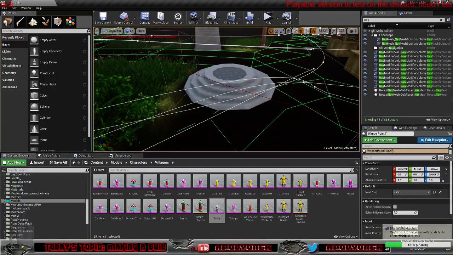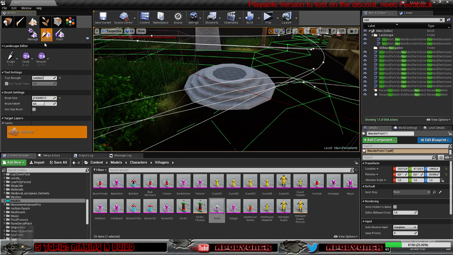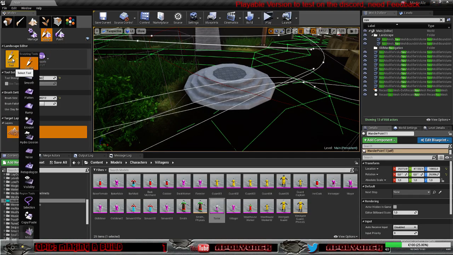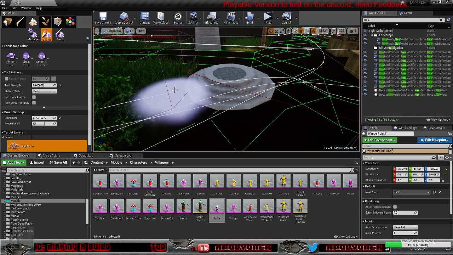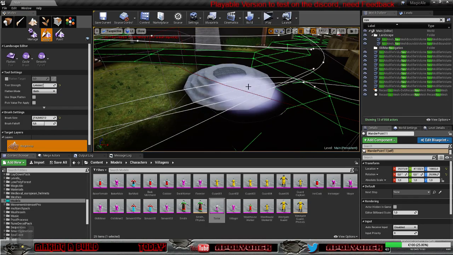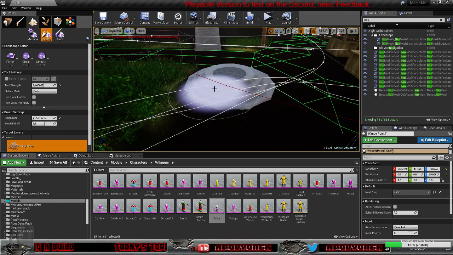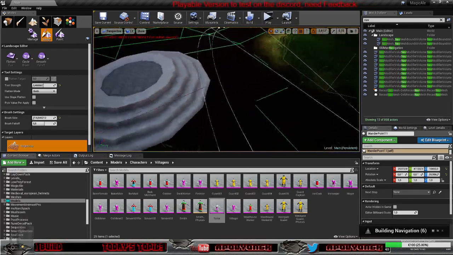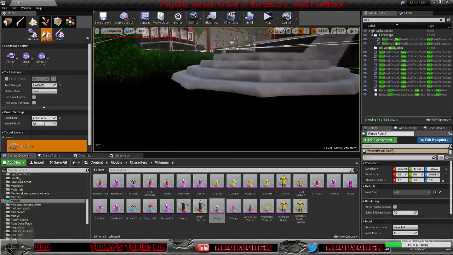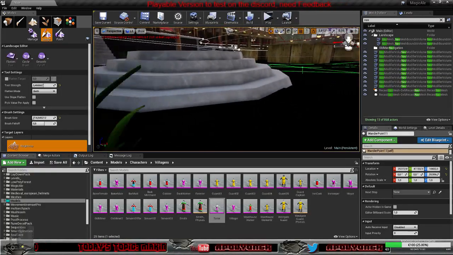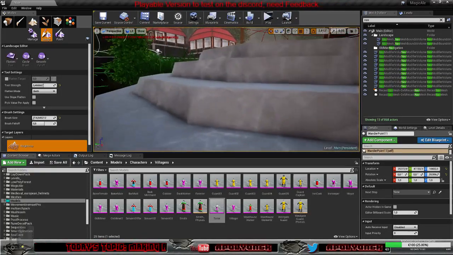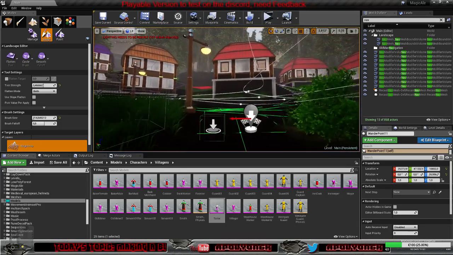And fix this area here. So this is no longer floating completely there.